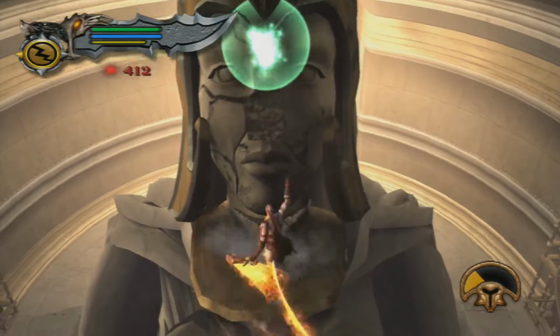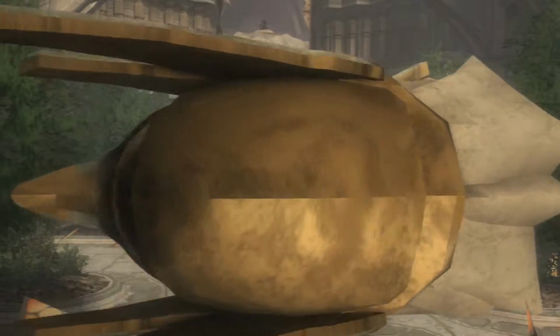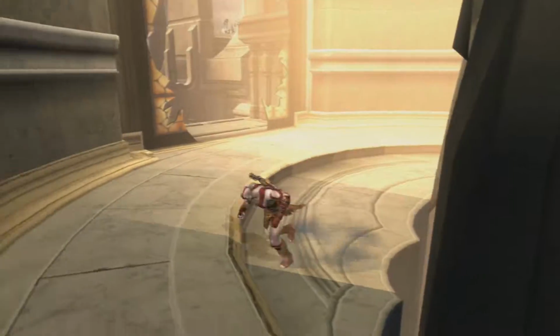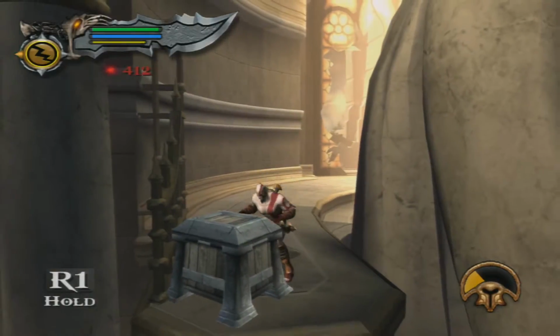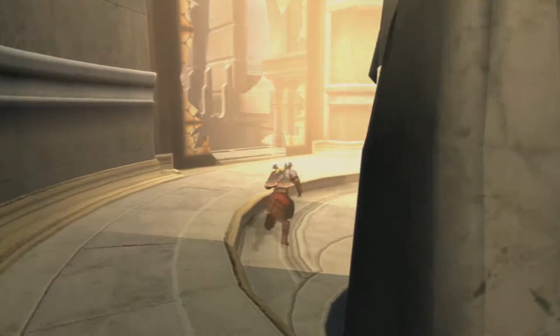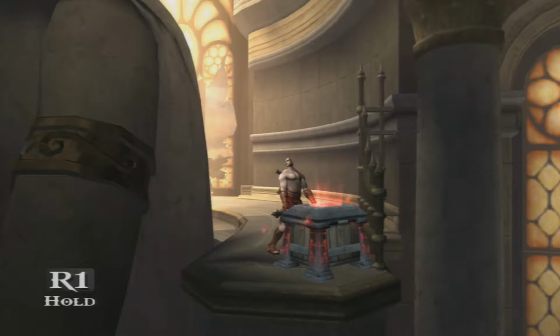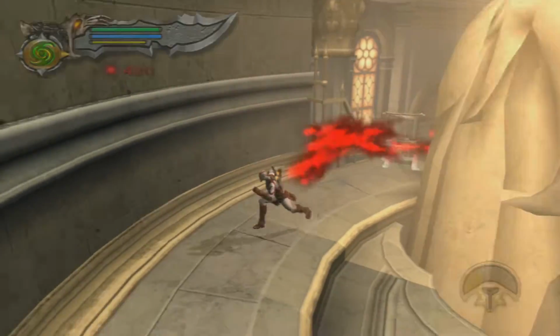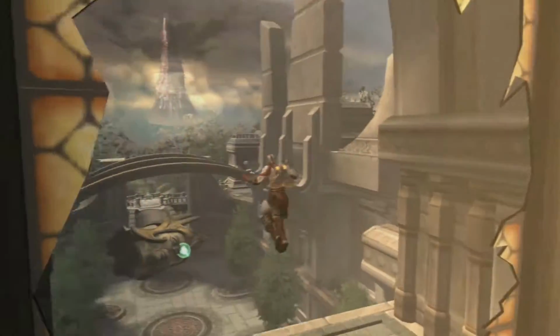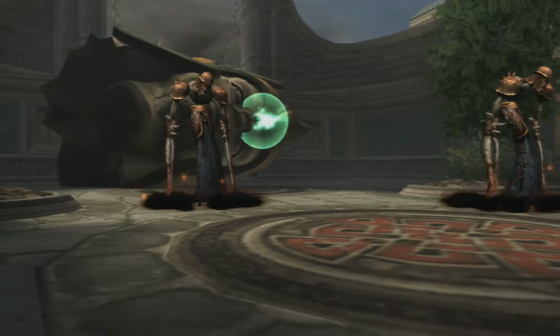Alright, so now we just need to go ahead and smack her head right into that window, and we'll head outside in just a few seconds. But first things first, let's go ahead and get some of these chests open. Alright, sweet, another feather, and this one should be maybe a Gorgon. No, it's red orbs. I will take that. I mean, yeah, I could use some more Gorgon eyes and Phoenix feathers and what have you.